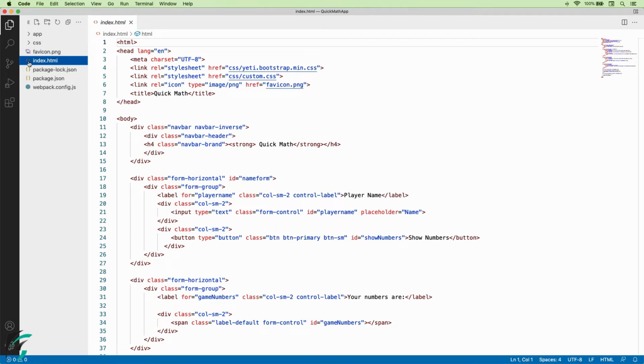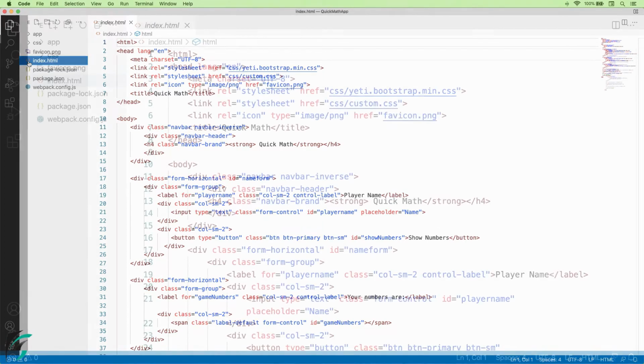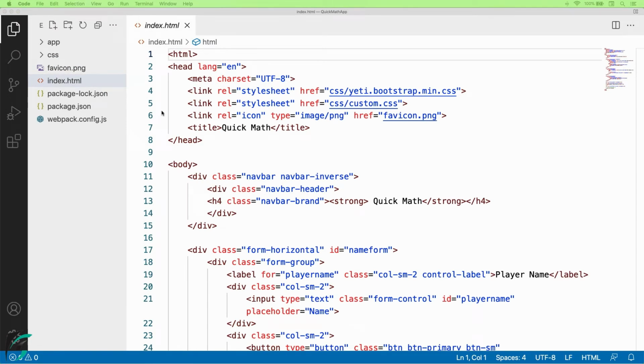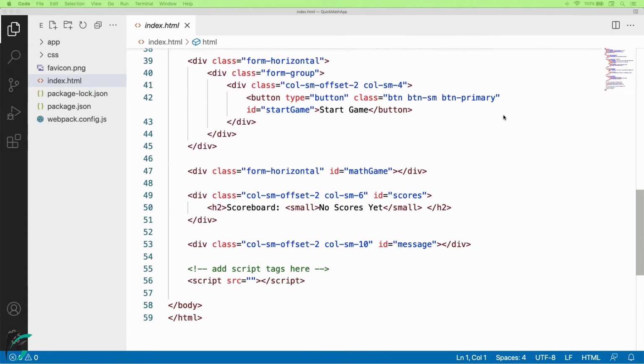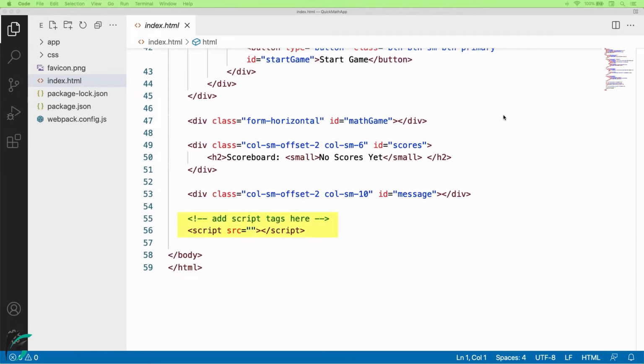Let's have a look at this. I'll just zoom in a little bit. This is a simple HTML file. I have referenced the CSS file here. This will add a few styles to my page. Here at the bottom, I have added the script tag to reference the JavaScript files. These JavaScript files will be the output of the TypeScript compiler, which will add functionalities to our app. It has nothing for now. Also notice this div element with ID message. It will display a message on the screen.